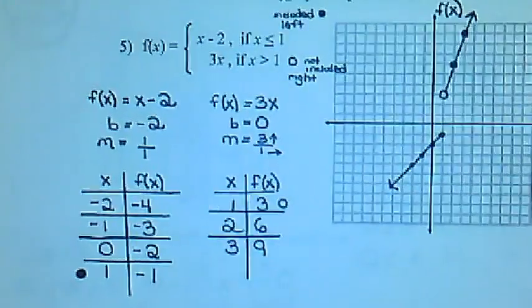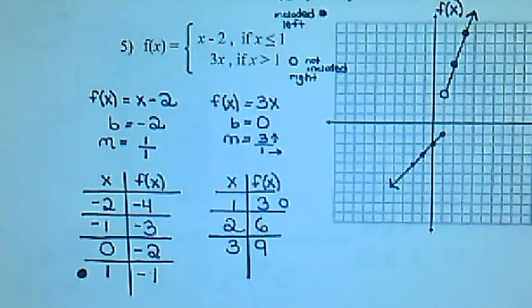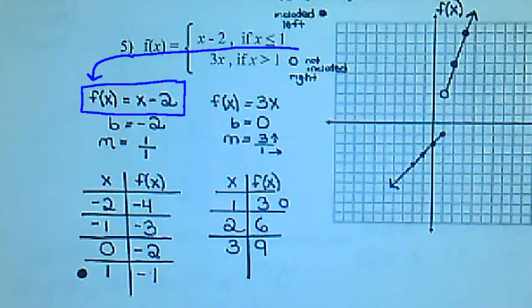So remember, the biggest thing to remember is we have two separate equations, two separate functions, and together they create a piecewise function. So the first thing that we talked about doing is we have multiple functions, but we can't graph them at the same time. So let's separate them. Okay, so this is what you would put into your calculator.